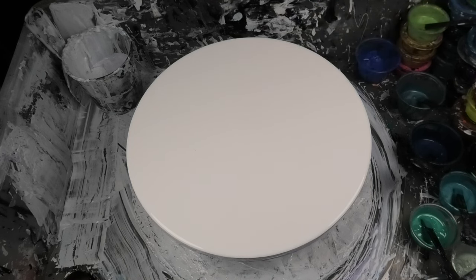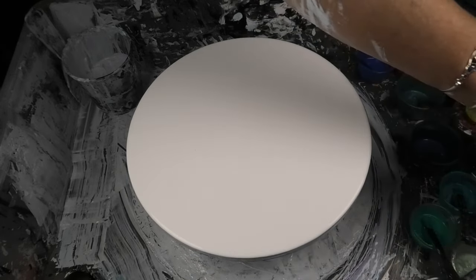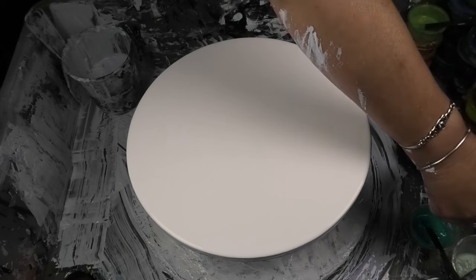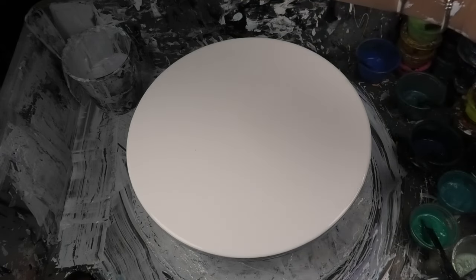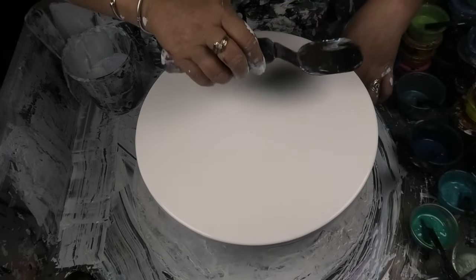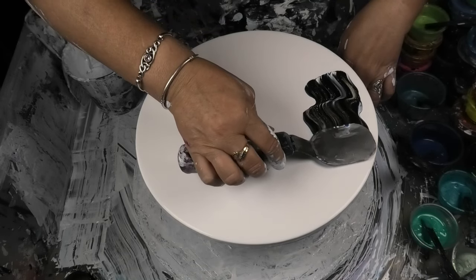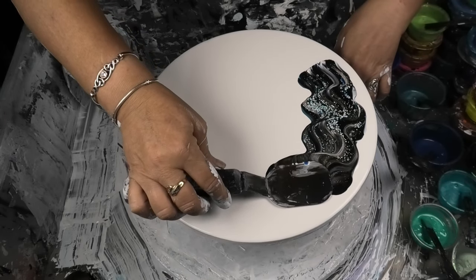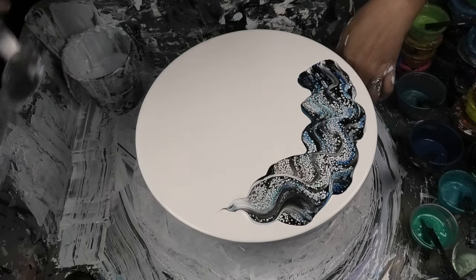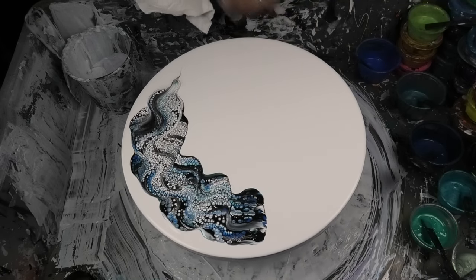Alright. So I think we'll add a bit of that. Do we add that one? No, I don't think I'll add that one. I think we'll add this one. That's a really cool colour. Alright. Let's start with some edges. Alrighty. Look at that coming through straight away.